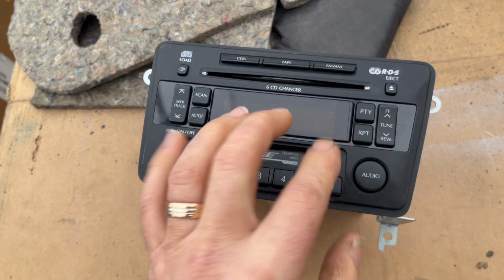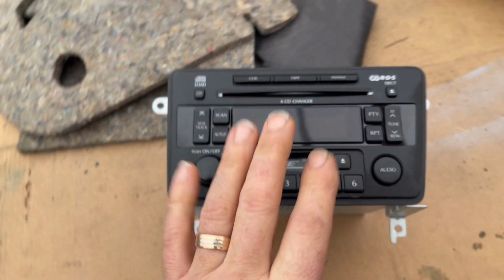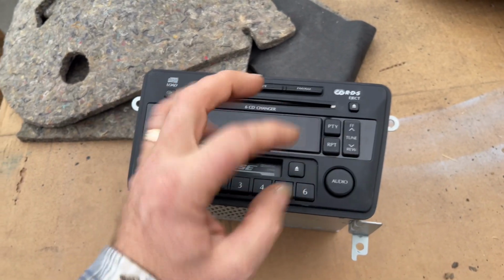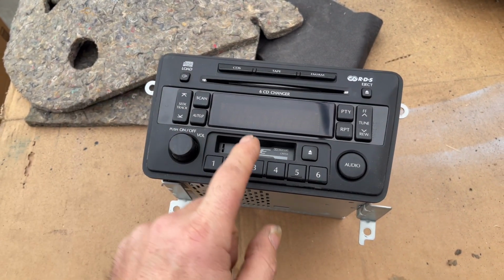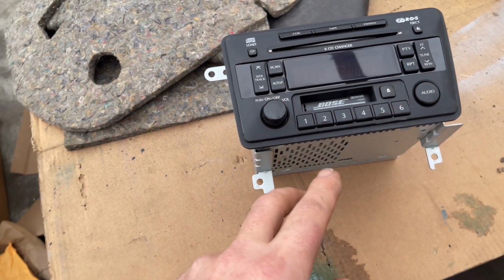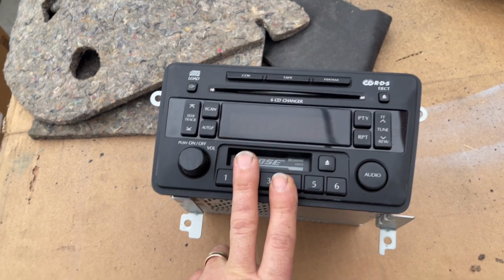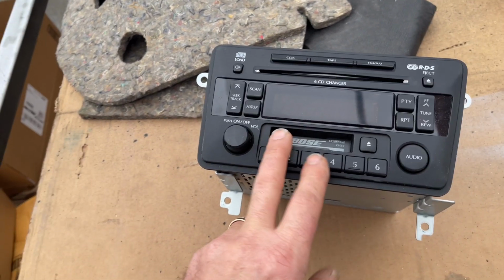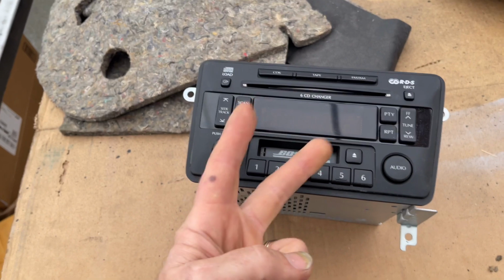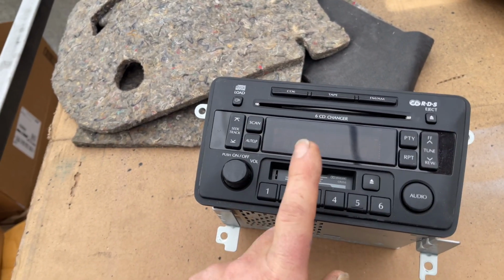If you're getting just a basic harness that has two white plugs, it will not cover the Bose. I understand that won't work. Why is it not going to work? Because this thing is amplified with two amplifiers, one in the rear quarter, in my case at least, and one in the passenger door, I believe.